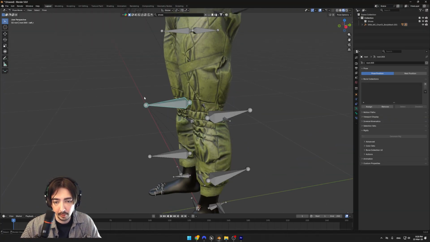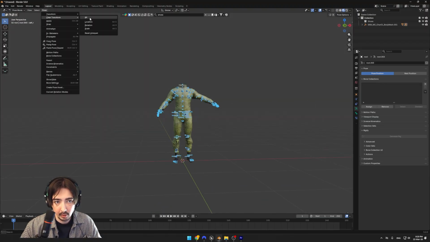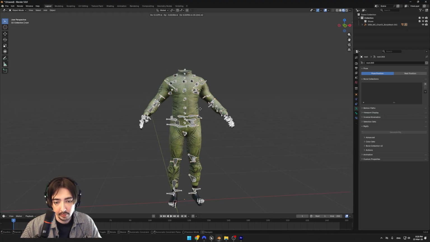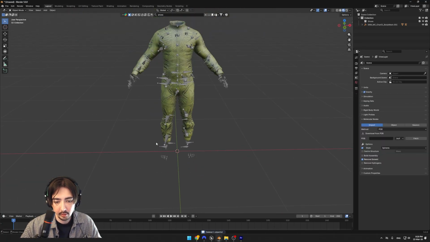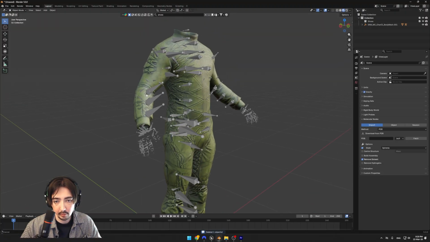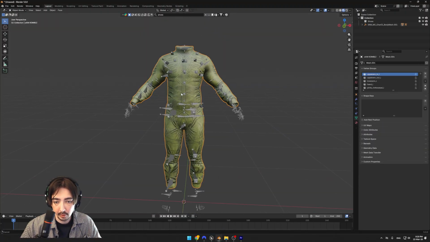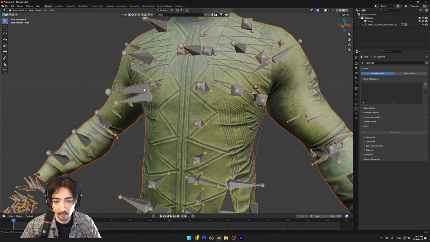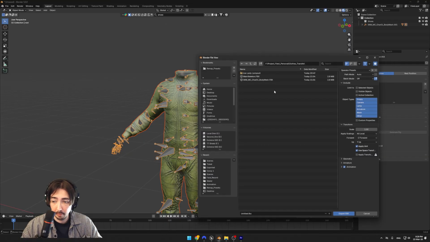Yeah, it seems fine. So what I would do, select everything and clear transform. And now we have essentially the mesh. We can just delete the base body. We don't need it anymore. We just need essentially our skeleton plus the clothes. So now we can export it out. So I'm going to select the mesh, select the skeleton last, and make sure it's last when it's selected with orange.